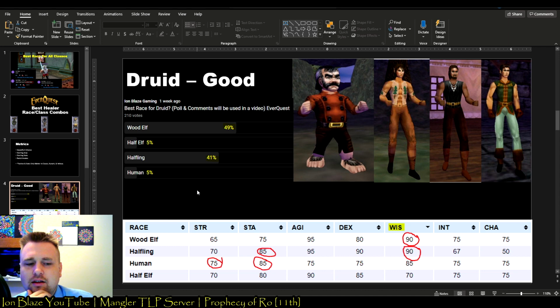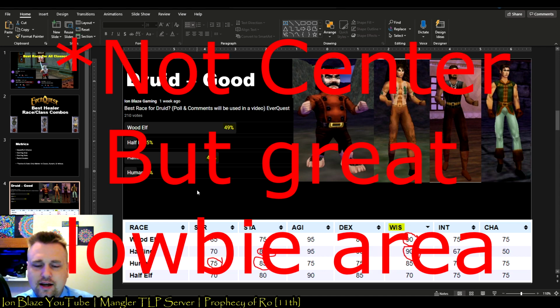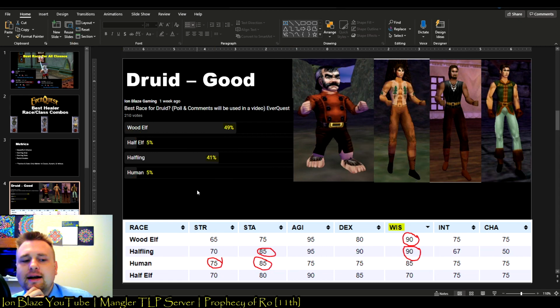I personally think that Wood Elves have the best starting location because Greater Faydark is really in the center of everything. But Halflings, on P99 at least, this is not true on live, have a little bit of an experience bonus, so they'll level a bit quicker. And Halflings are right smack dab in the middle of Antonica, which is convenient if you want to get from, say, Kelethin to the Freeport side a lot, if you want to go in between those.